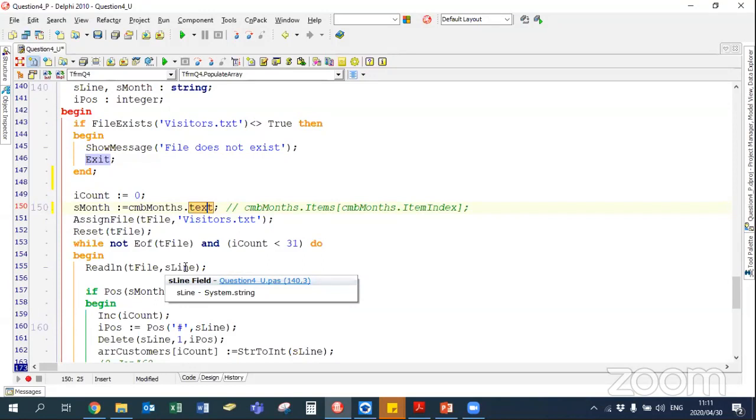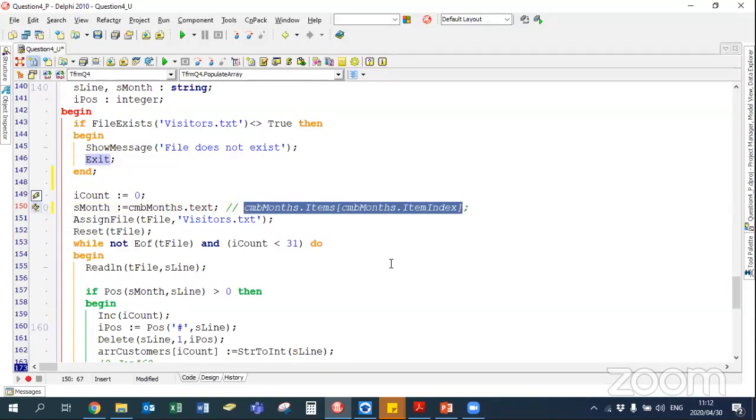So theoretically, it's incorrect. Up to now, they've marked it correctly, but they could decide one year, this is not right. We're not going to give you marks for that. And the final reason is really that if they give you a radio group, you don't have a text property, you need to use the same code here. So you might as well study that, because then you know this for radio groups as well, and you just apply it to both. So yes, that's the story about .text.